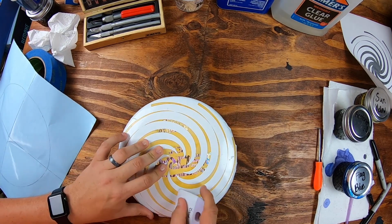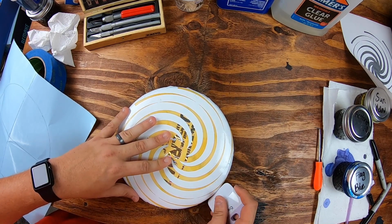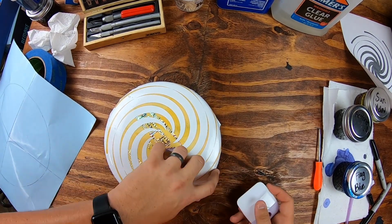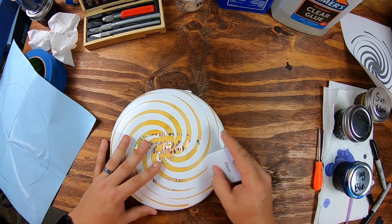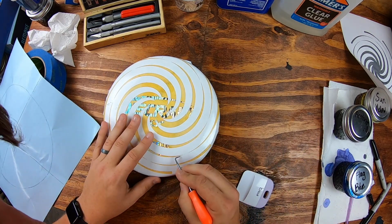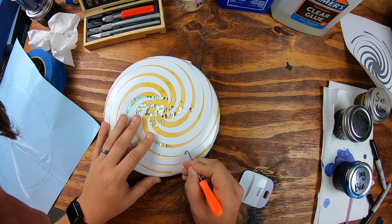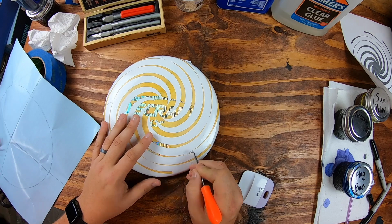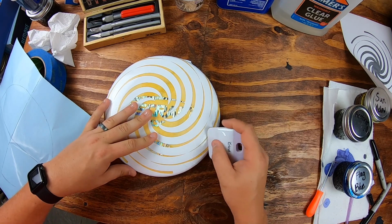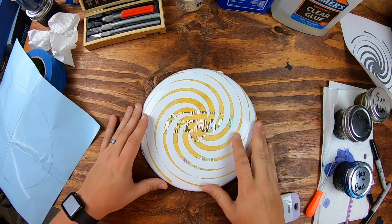So again, just take your time, keep at it. Normally if you go too quick, you will have more mess ups, because these air bubbles on the edge are just not good for making this look super clean. There's a little bit of the stencil that did not come up here. This might have been where I started. It did not release clean. So it's something else to look for. Just that little teeny tiny speck will make a little bit of an impact on your final product if you're not careful. Okay, I think that looks good right there.